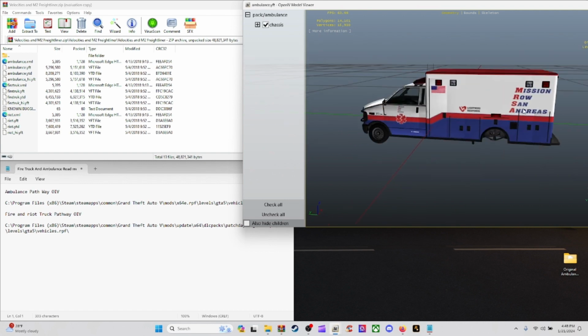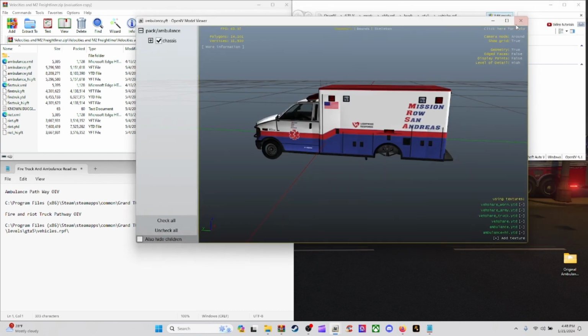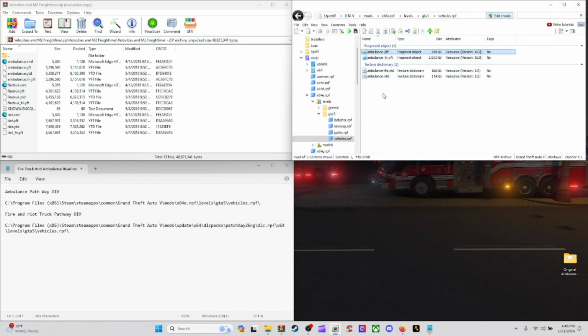ambulance, Mission Row, San Andreas. All right, that is the vanilla part. So now what you're going to do is click on the following files. Click on the ambulance.yft. Click on the ambulance_high.yft. Left Control and click. And then come down here where it says ambulance.ytd. Left Control and click.